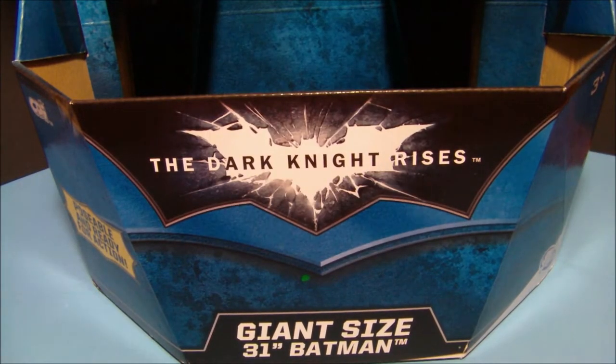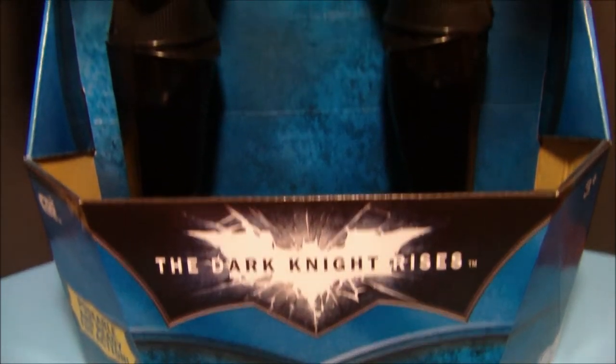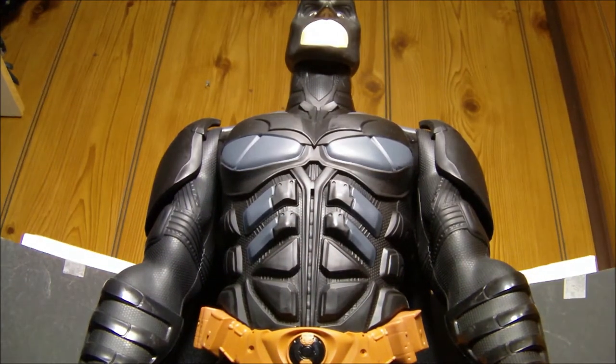Okay, so today we're going to have a real quick look at this giant size 31-inch tall Batman action figure from the Dark Knight Rises movie. So it's completely going to be out of frame. It's going to be completely just a debacle of a review because this thing is just so huge and so tall. But we'll just scroll on up here for you, just give you an idea of what we're dealing with here. He just blows up my whole review area. So let's get a closer look at this guy.